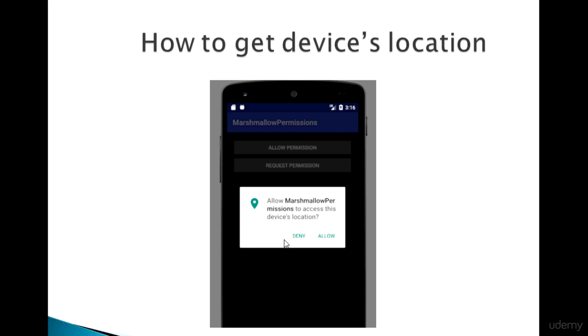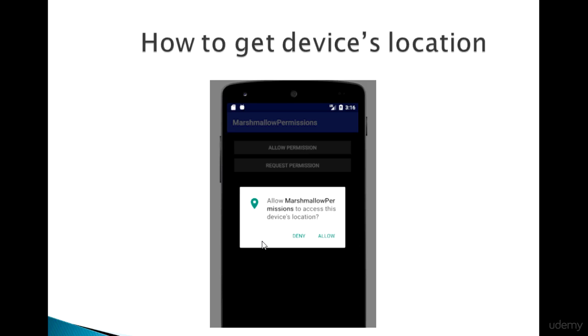Getting the device location will be used for all apps where you need to know the user's location. Like if I talk about the Uber app, where you book a cab and the driver gets the location from where you have booked the cab and goes there. For this kind of app, like any Uber app or any shopping app, where you shop something and the shopping site gets the location, and any kind of messaging apps where the user's location is important, you are able to use this app for development of any of this type of app. So this app will help you to make any of these apps in future.